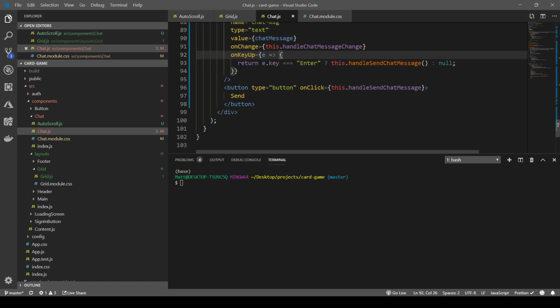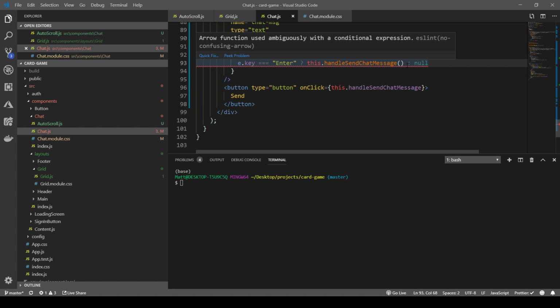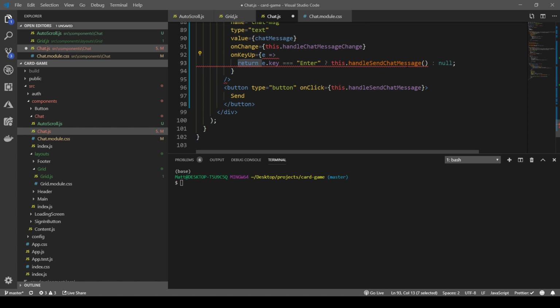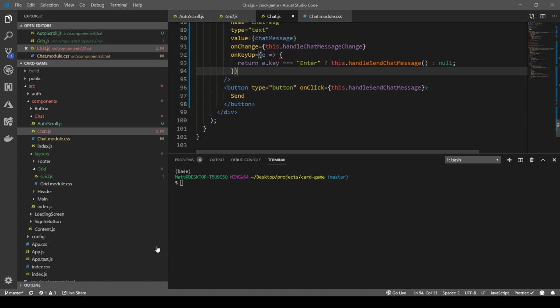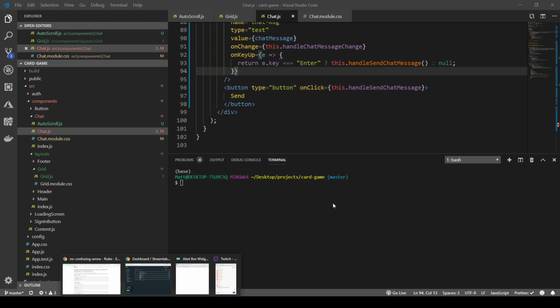What is this? And then they don't want this. I'm just going to see something real quick. I might just ignore that. So if I go back to this, it was complaining, right? Yeah. Crazy. Okay. I'm actually going to ignore that for the moment and let's see if it works.